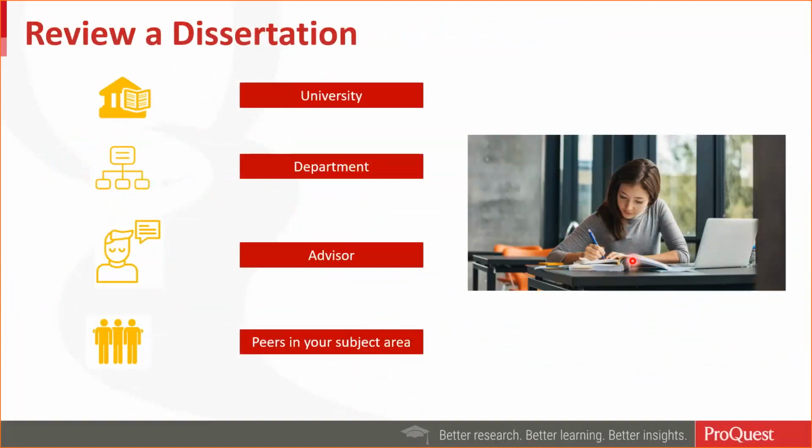Where do I review a dissertation? The first place to go to is your own university. Within your university, in your internal repository, make sure that you look for all the dissertations or theses done relevant to the topic that you have in your mind. You may not have defined your topic yet. You may have a very broad topic. So you go in, read, and review what kind of research has been done, and things like that. And of course the department, so that it is relevant to your research.